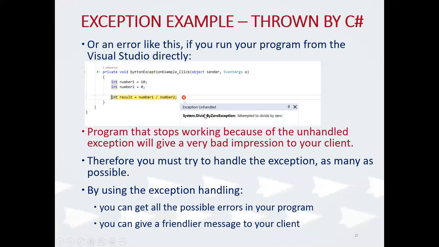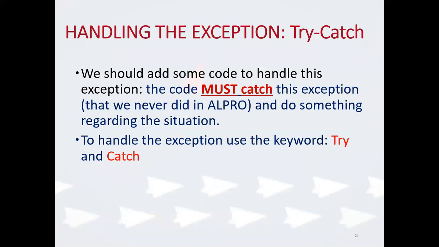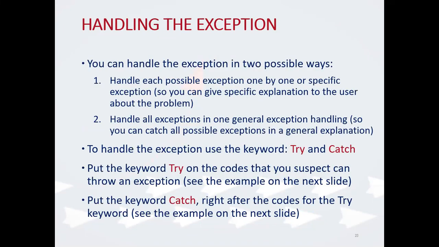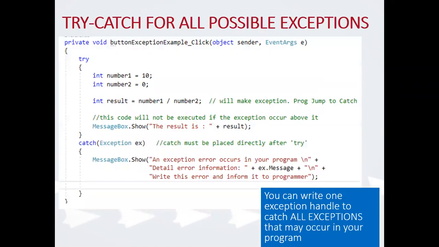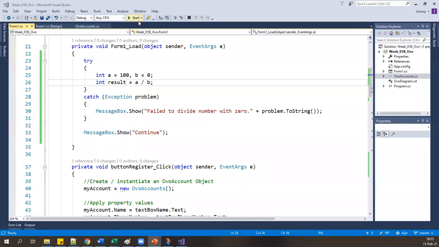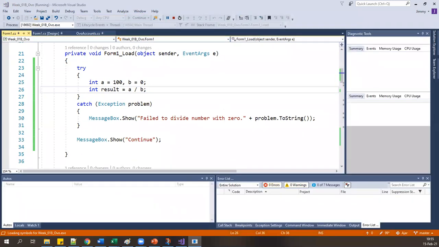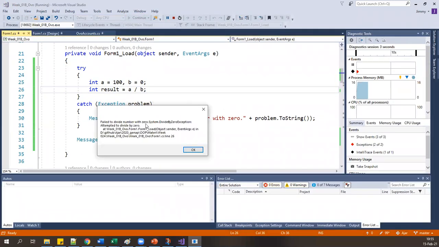All right, I just explained this one using the try and catch. This is more specific. What I showed you before is this one, general exception. Now, as you can see, the exception is this one, divide by 0 exception, which is somewhat intimidating because it looks scary, isn't it?